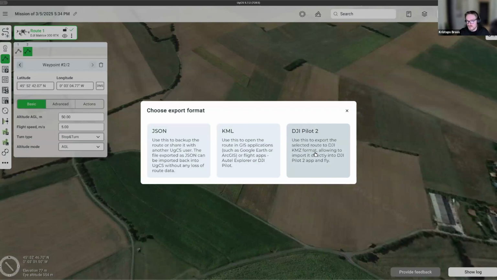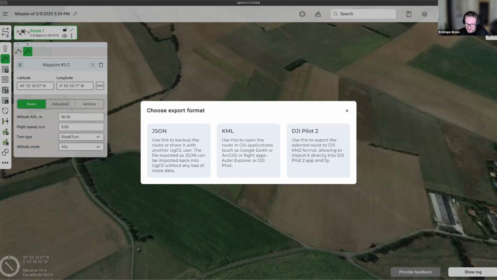So, brief summary, specifically for DJI drone users. If you're using SkyHub, you can use the UgCS companion. Also for some other newer drones, you can do that. If you're just doing your general surveying, mapping, photogrammetry, LiDAR, then probably the easiest one for newer drones is to simply connect from Pilot 2 to UgCS and either synchronize the routes automatically or just export the route that you need and load it onto the SD card and load into the remote controller and fly.